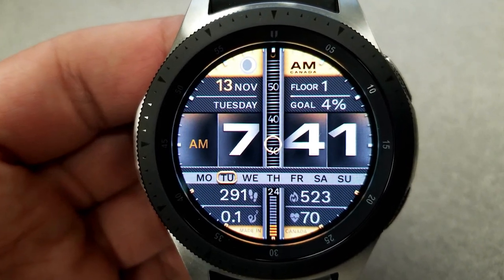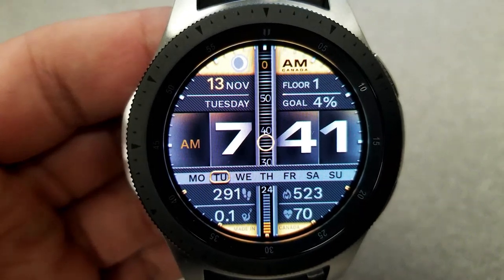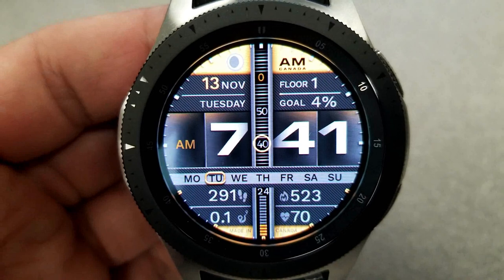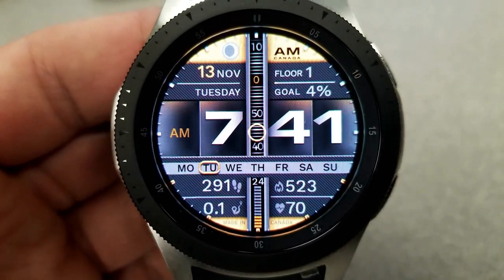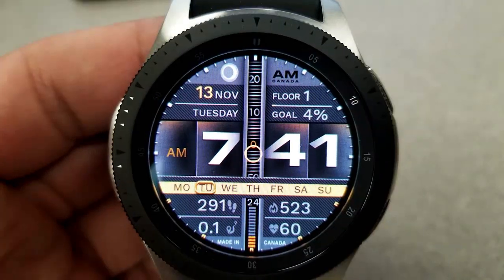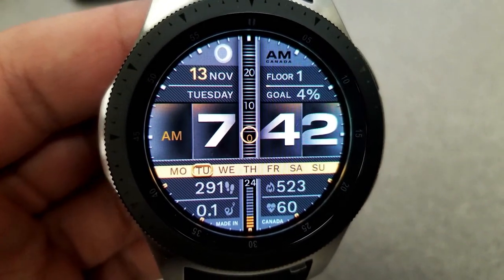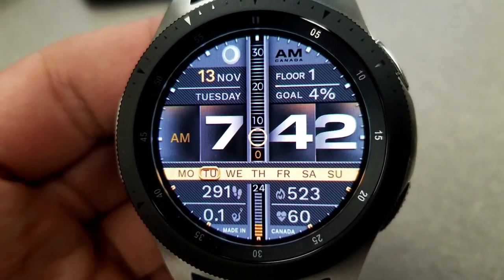As I said at the start, this definitely has a unique look and style to it. I'm specifically referring to that vertical second-hand gauge that runs down the center of the face — it kind of looks like an old ticker tape the way it continually ticks along, and it's definitely a unique way of showing time passing by. You also have a second vertical bar at the bottom, and this one identifies your battery remaining.